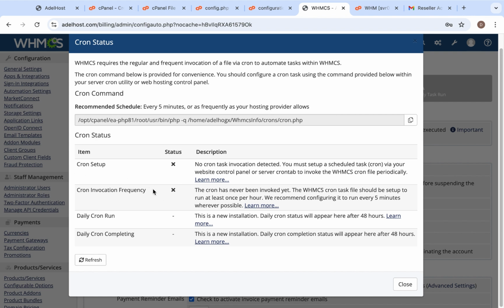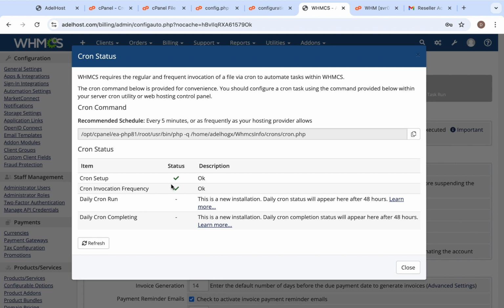Alright, so now it has been about 5 minutes. Let's refresh and see if our cron job ran or not. Go ahead and click on refresh, and once the page loads, you have these check marks, and now this description says okay. That means our cron job successfully ran.